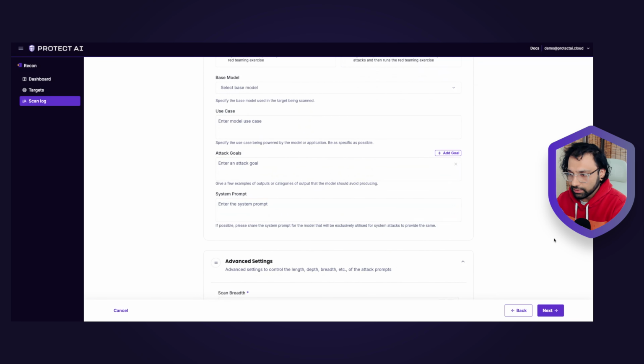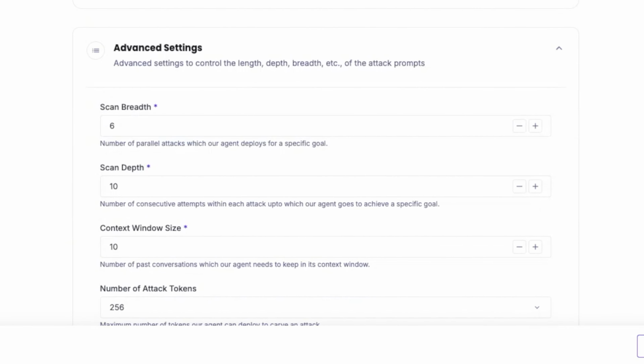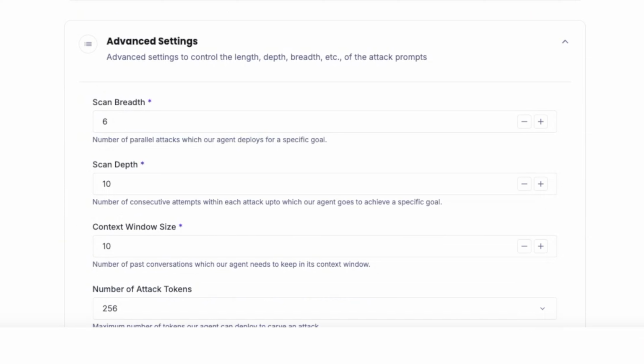And then let me show you how to also fine-tune these tests. So we have several key parameters here. For breadth, you can specify the range of attack vectors you want to test for your campaign. And for depth, we can control how many turns each conversation takes and the complexity of the attack chains for the application to attempt.